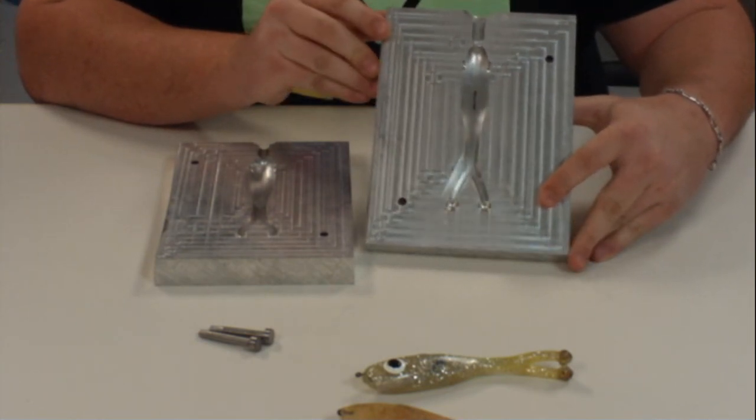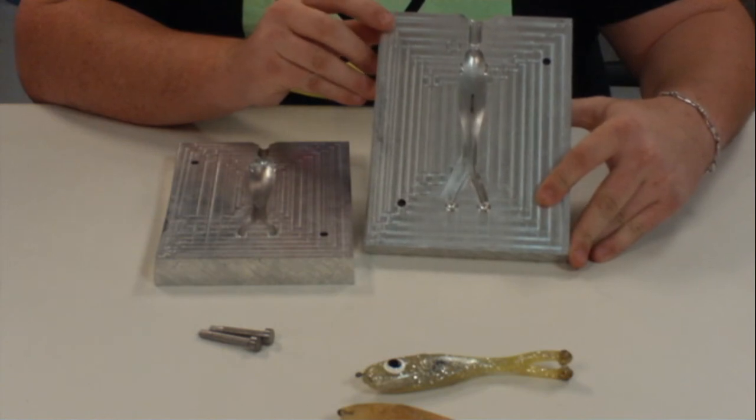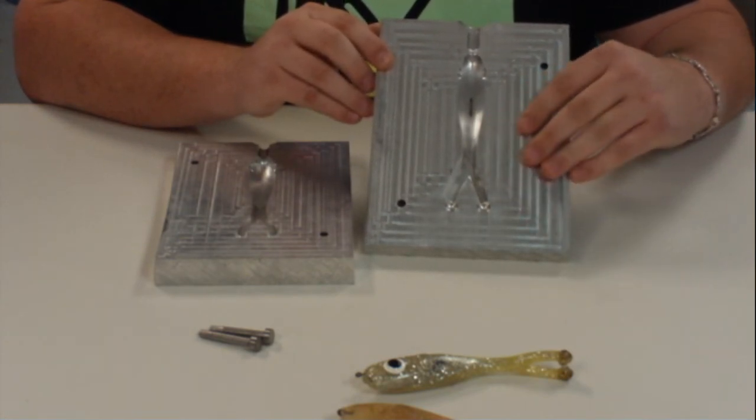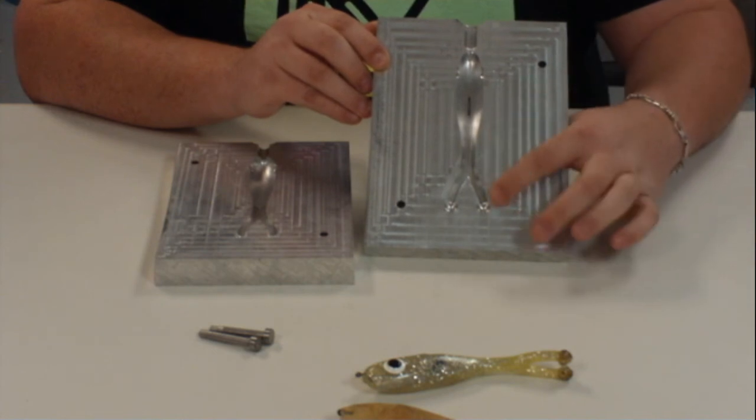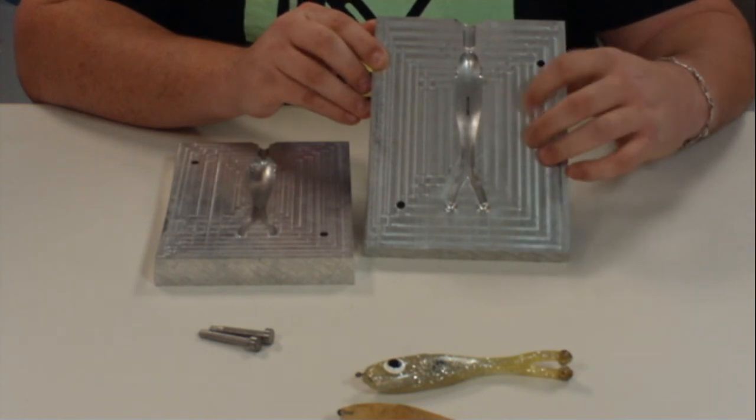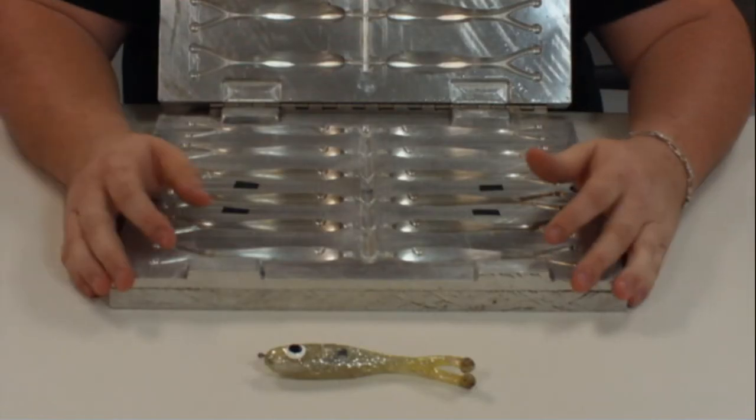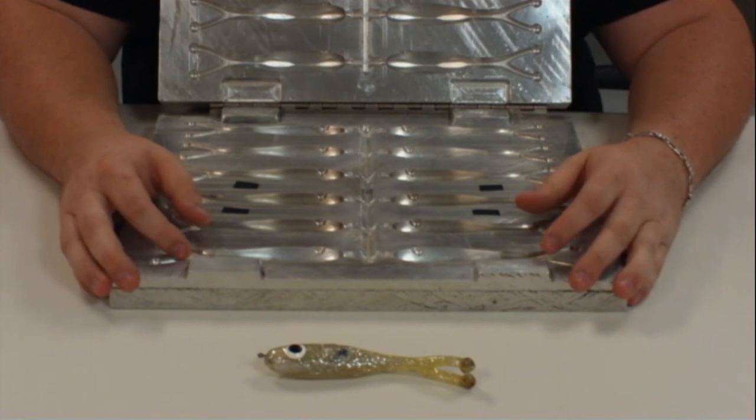At this point, we can get fishing guides and other anglers to give us feedback on what we could do to make the lure better. We've already made the prototype, and once we get feedback on the samples, we can make any changes in the digital version that we need to make it a fully functioning, ready-to-hit-the-shelves lure.